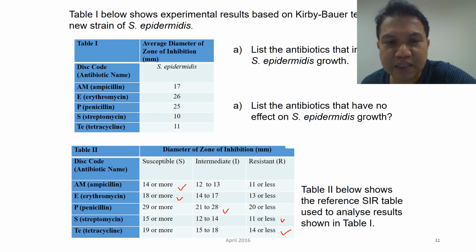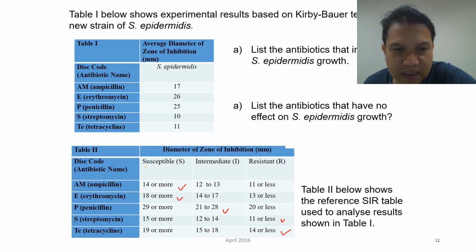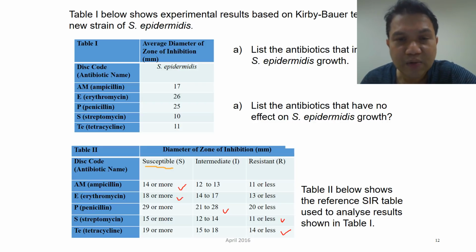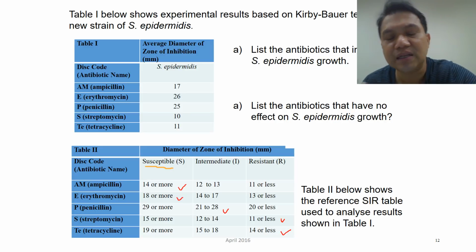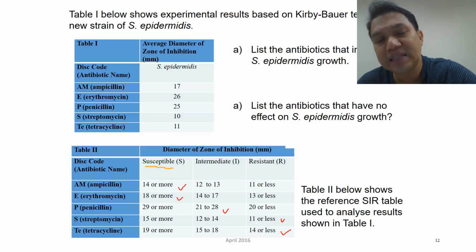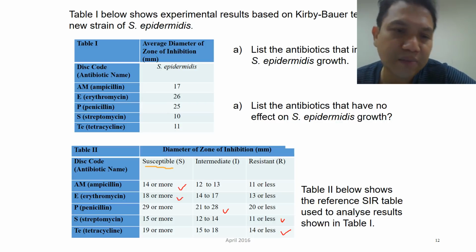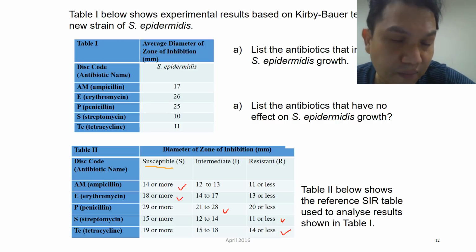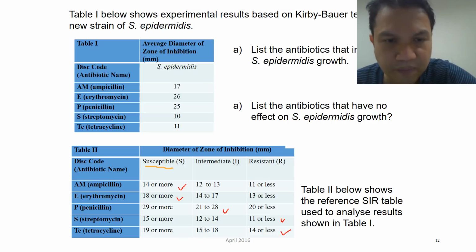The word susceptible is used down here, so I want to highlight it, as you can see from the yellow line. That yellow line is telling you the word susceptible. The earlier one we used the word sensitive. They mean the same thing. It means the pathogen or the bacteria is susceptible to the drug, that is, it's affected by the drug, or it is sensitive to the drug. So sensitive or susceptible means it is either killed or stopped from growing. All right, important point to understand.